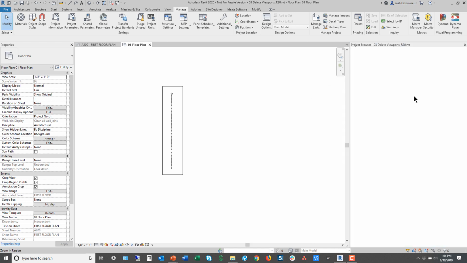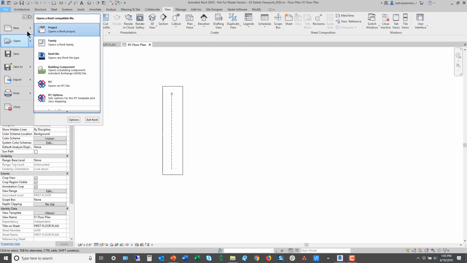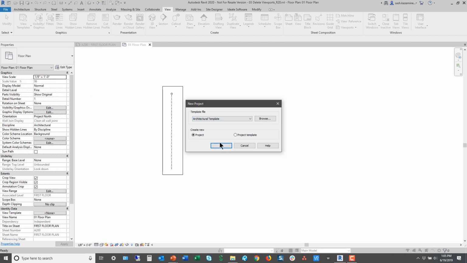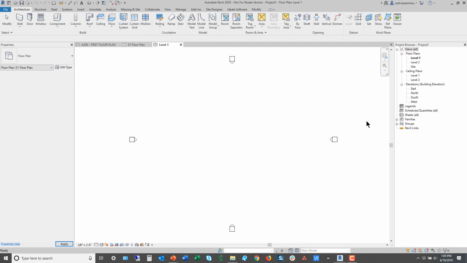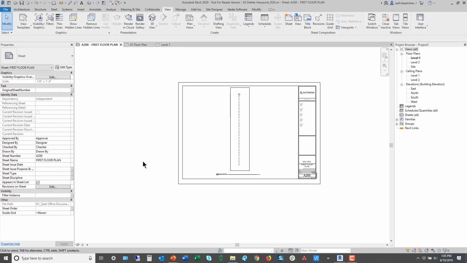And you're like, well, Sash, why don't you just close the file and reopen it? Doesn't help. Why don't you close it and reopen it? Sure, let's do that. Let me go to View. Look at this, View, Project Browser. Look at this, it won't even open. And you're like, well, why don't you open up a new file? Okay, I'll go New. It's back. All right, now I'm going to come back over here, right? Brilliant. Except I'm in this project and it says Project 3. That is not the same project. It's not. This is really weird.